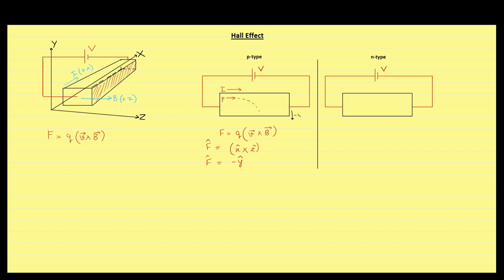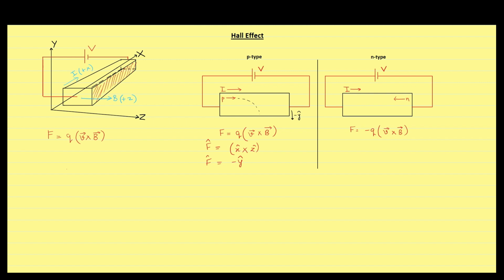Now we will analyze for n-type semiconductor. The current will remain in the x direction, but we know that electrons move opposite to the flow of electric current. Therefore, electron will move in the negative x direction. Force on charged particles due to magnetic field is equal to minus q multiplied by vector product of velocity vector and magnetic flux density. The reason why we are having minus charge is because electrons have negative charge, and the formula for force contains absolute charge on the particle.